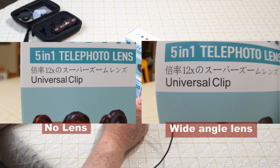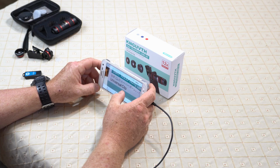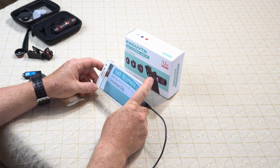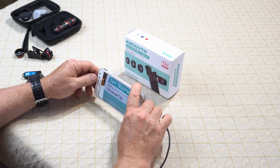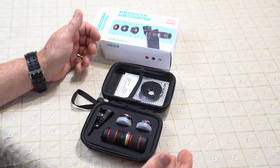And it gets you a little closer, but not really. There's so much distortion and blurriness around the edges. I don't really see the purpose of it. It's not enough to really be warranted. You know, you'll get a little bit closer, but you could actually zoom in and crop the image and get a better image than what you're getting.